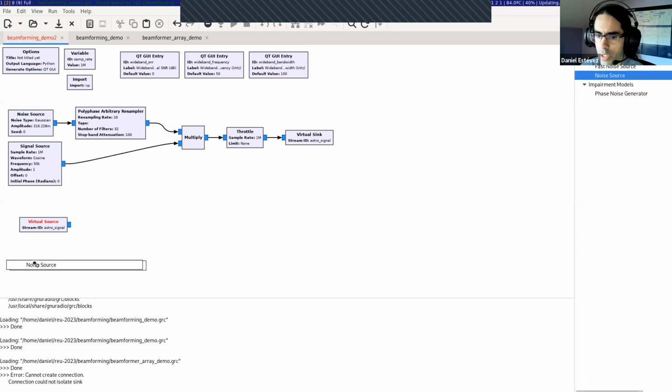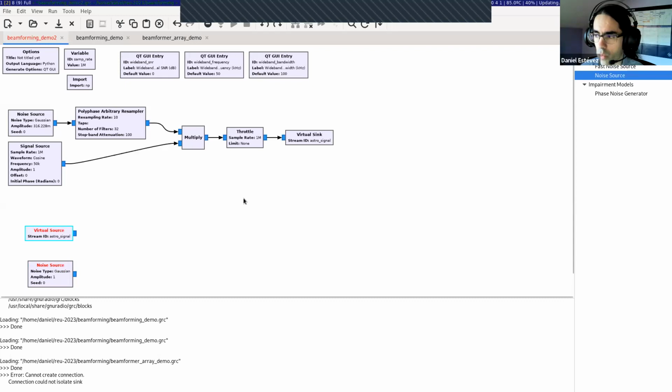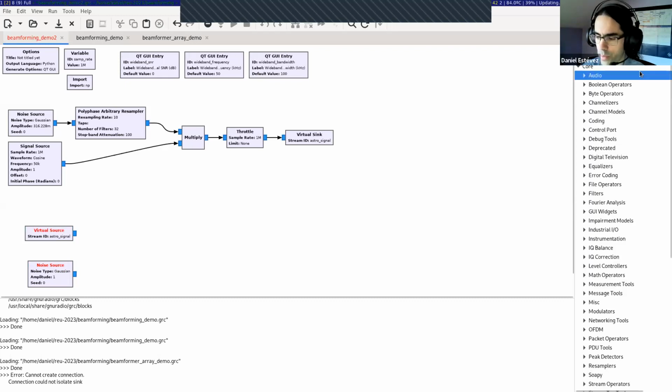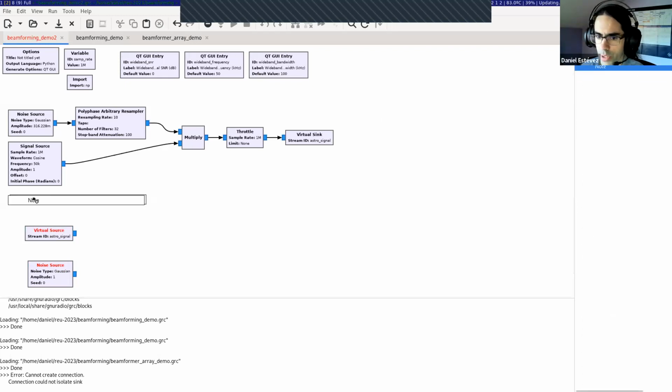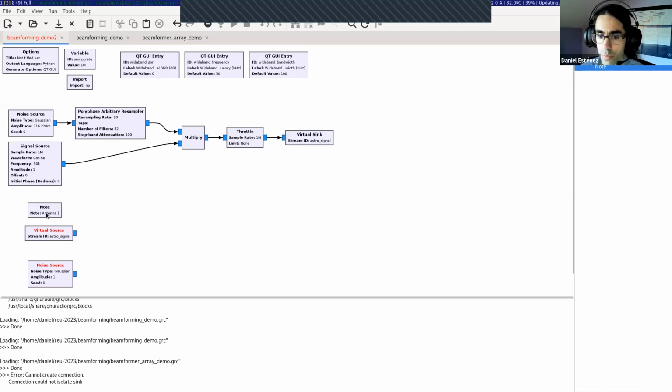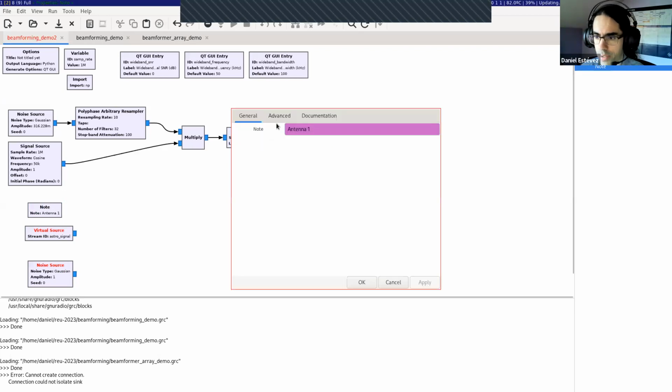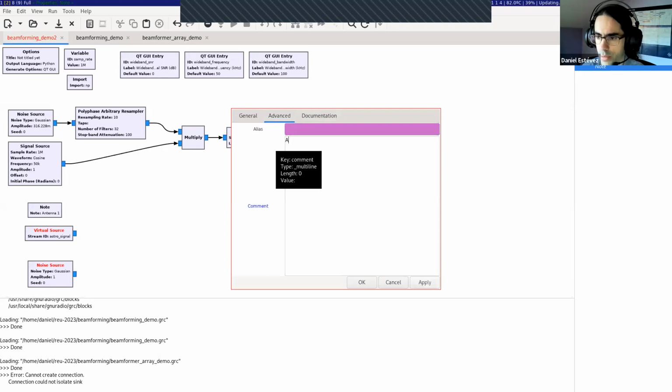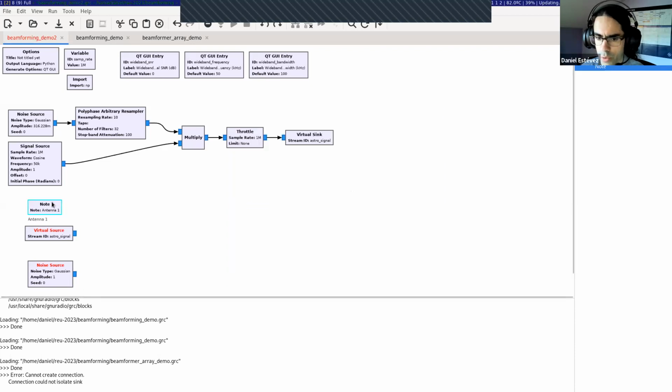So what I'm going to do here is simulate first one antenna. So I'm going to add a node here. This will come in handy. Antenna 1. There's this node block which can be used to add just a node. But in every block, you also have this comment which will appear below the block. So if you want to document things, you can also use these comments.